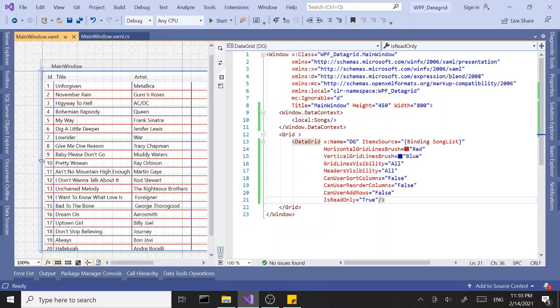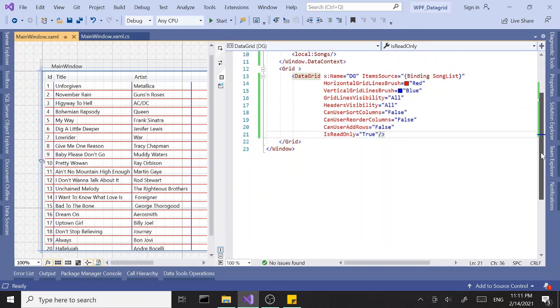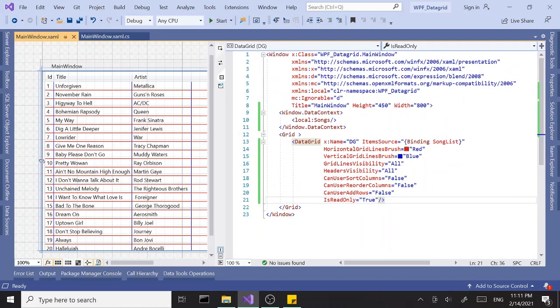Okay, so we got those out of the way. We covered quite a few properties. There are still a lot to cover. DataGrid is really a huge topic by itself.